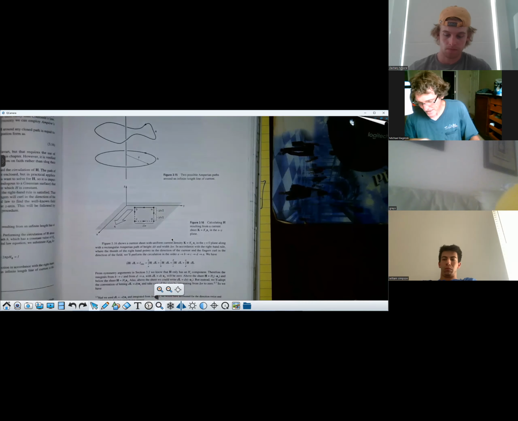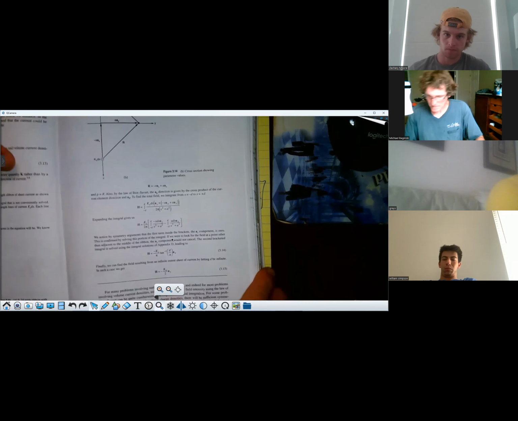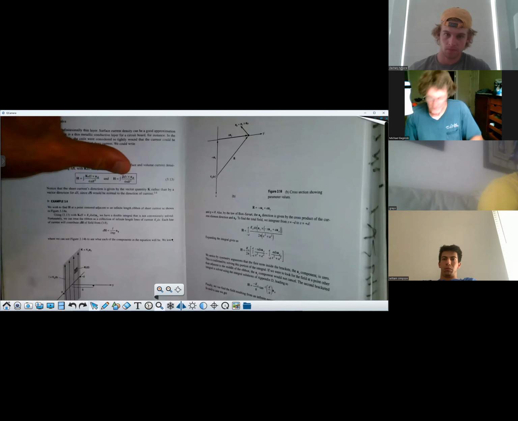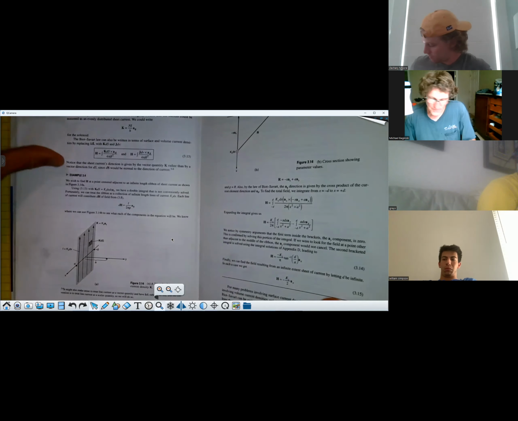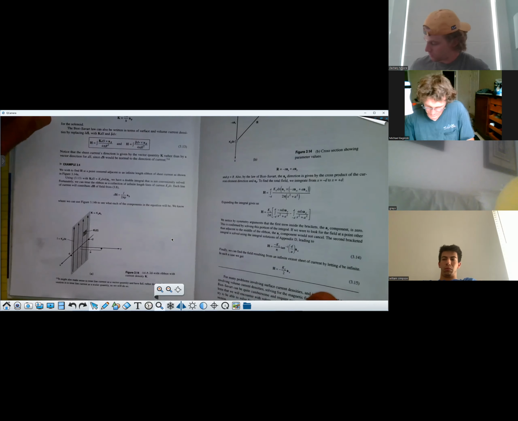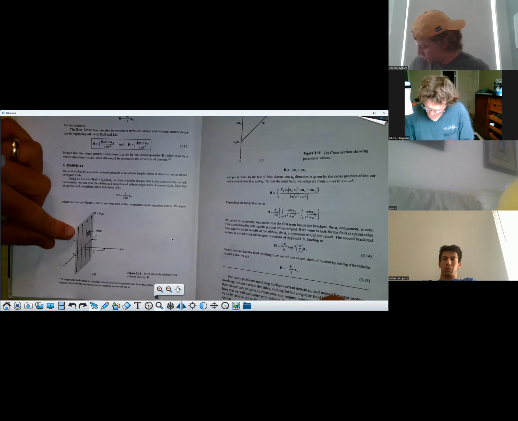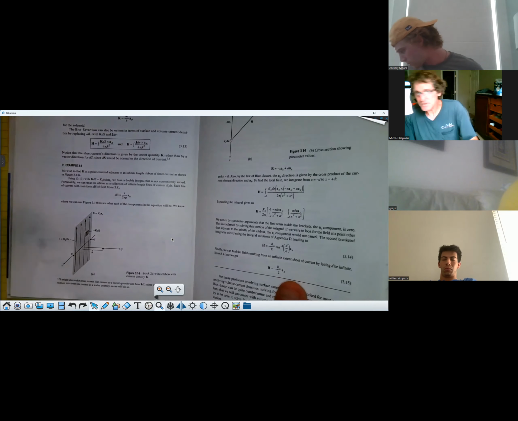So now, what if we have an infinite line charge? And I'm just going to show you, this is in the book. And here, I mean, pardon me, an infinite sheet of charge. This in my book is figure 3.14. In yours, it'll be figure 4.14. Can you all see that for a second?